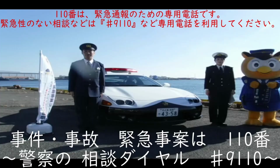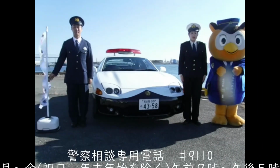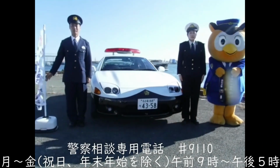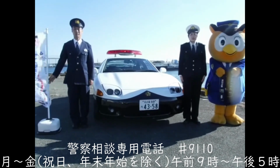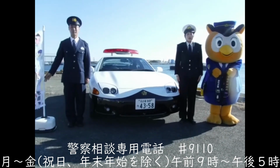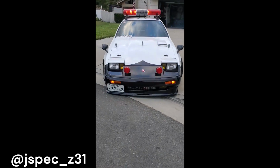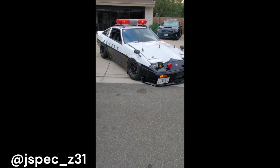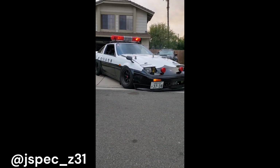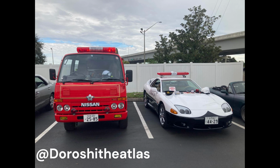I decided that the Blue Impulse or Mitsubishi F1 or F2 liveries would require a lot of research, replication of decals, especially those that are in Japanese. And the idea of making a replica of a real police car that actually saw service just seemed really cool and unique to me. And so that's what I decided. At the time I had done my research, I didn't know if anyone had ever made a Japanese police car in the United States. And so I did all of the work and research on my own. It was only after I debuted the car that I met a small community of enthusiasts just like me who have made or want to make their own Japanese police replicas.